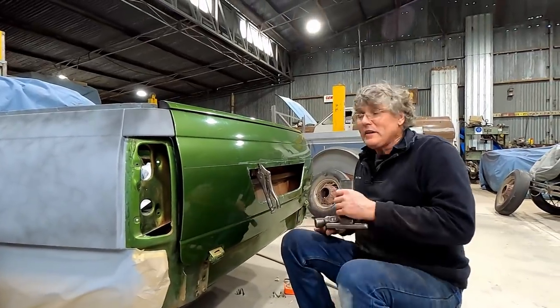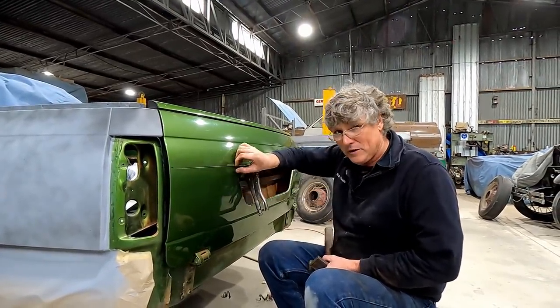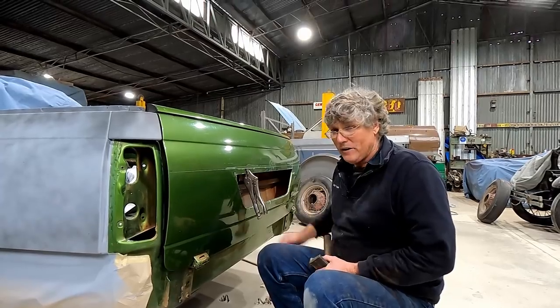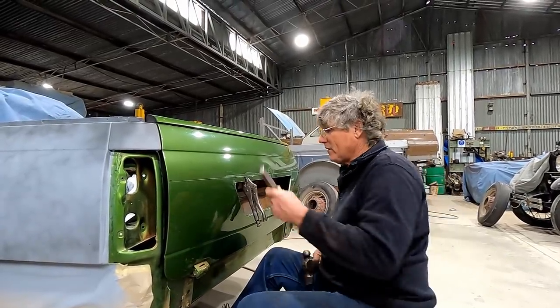This is what excitement and adrenaline does for you. I have got ahead of myself because I was supposed to weld that other piece on the bottom first, but we've got to have a play. We can't leave it as it is. It's in there, it's in the right spot. Let's put a dent in it.